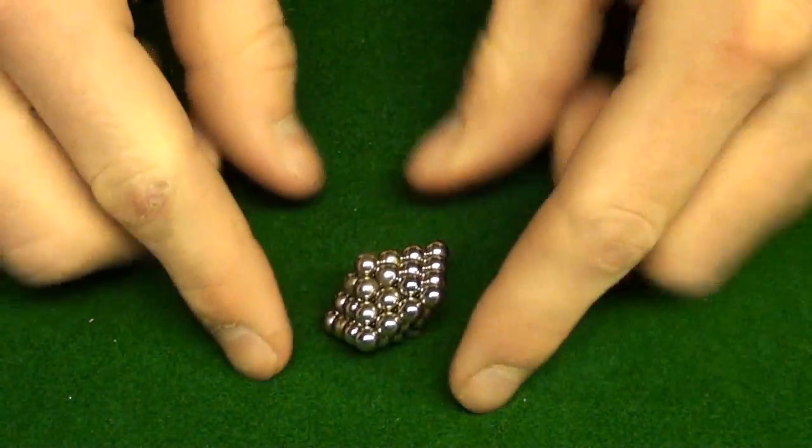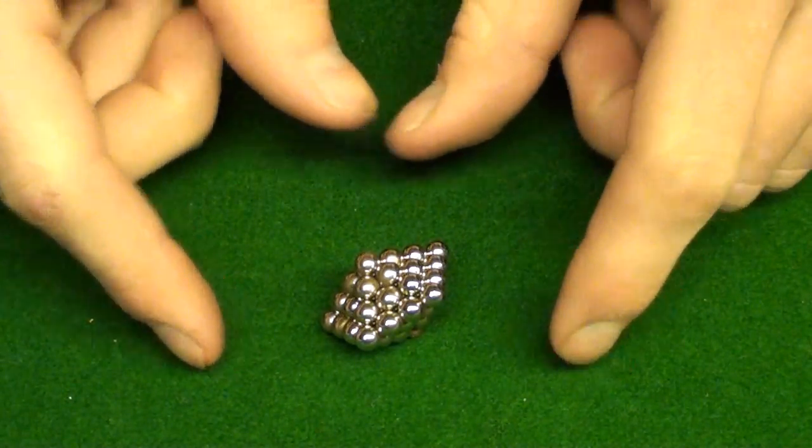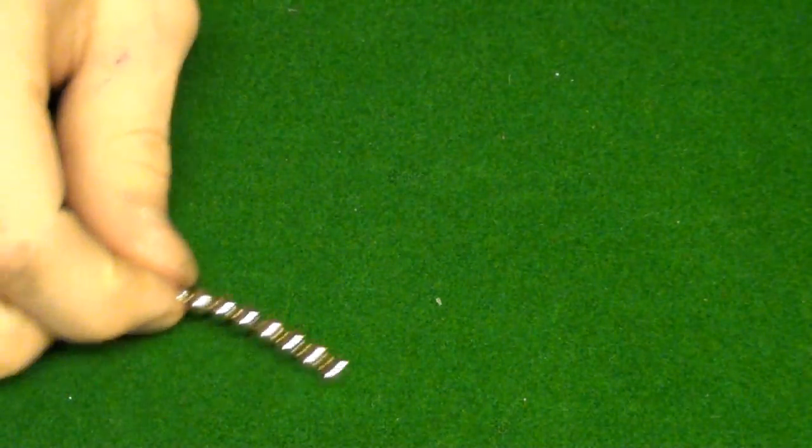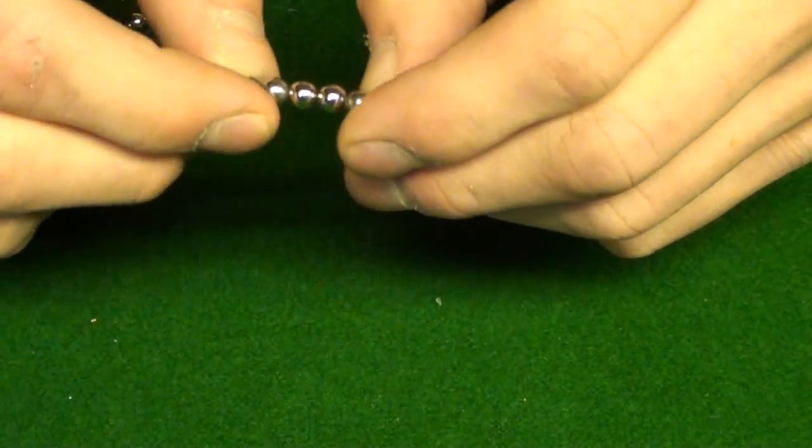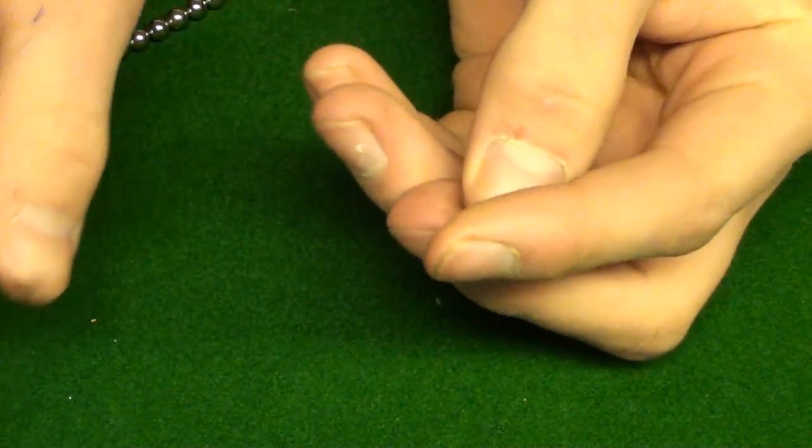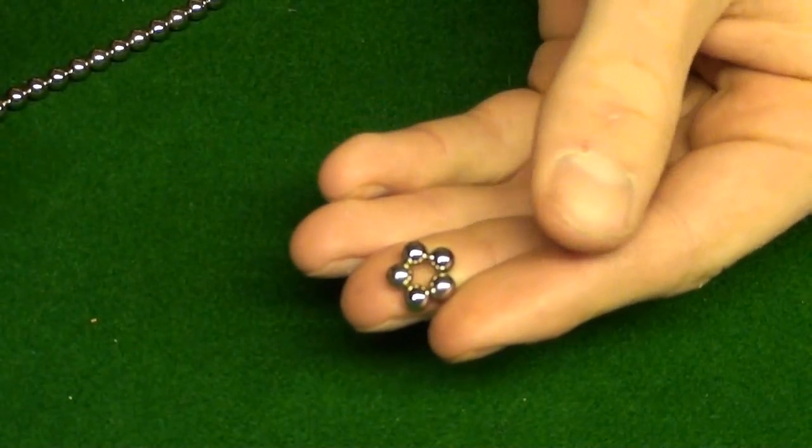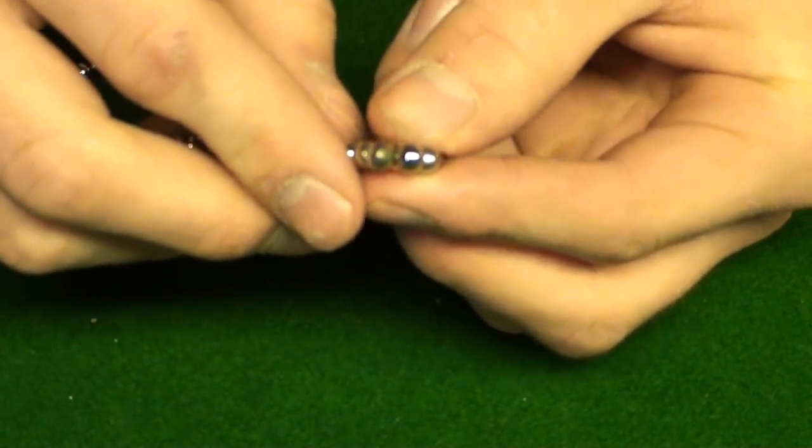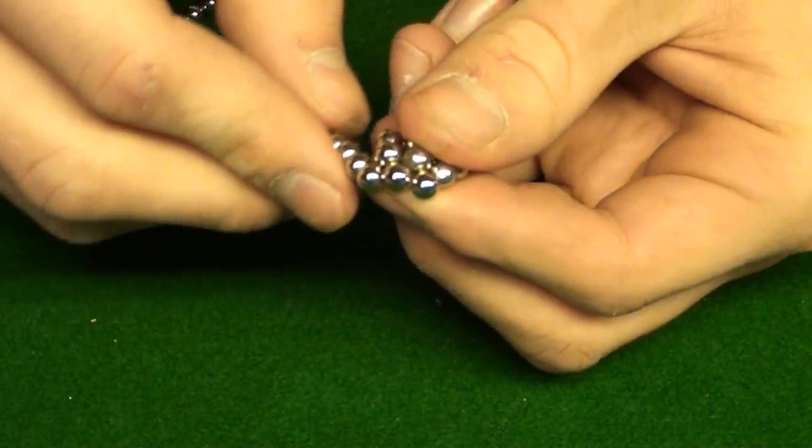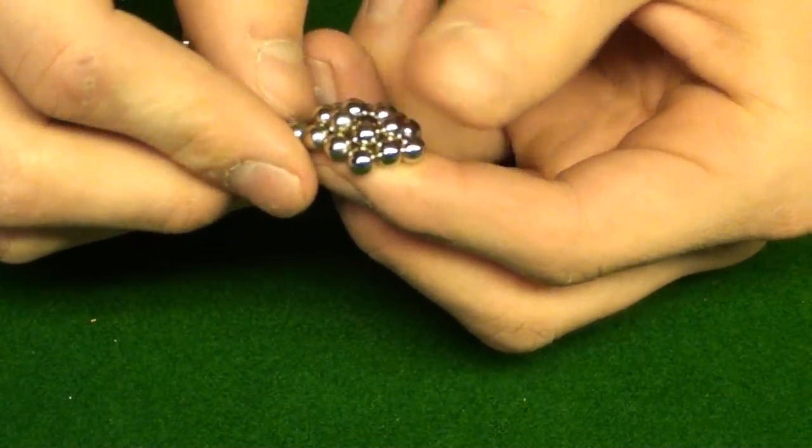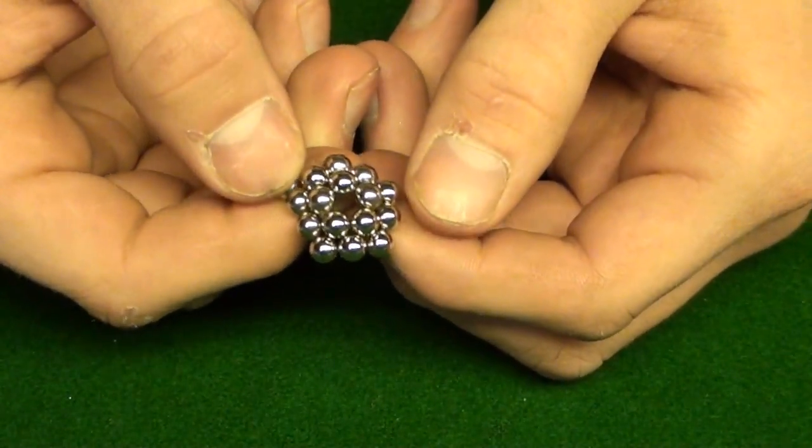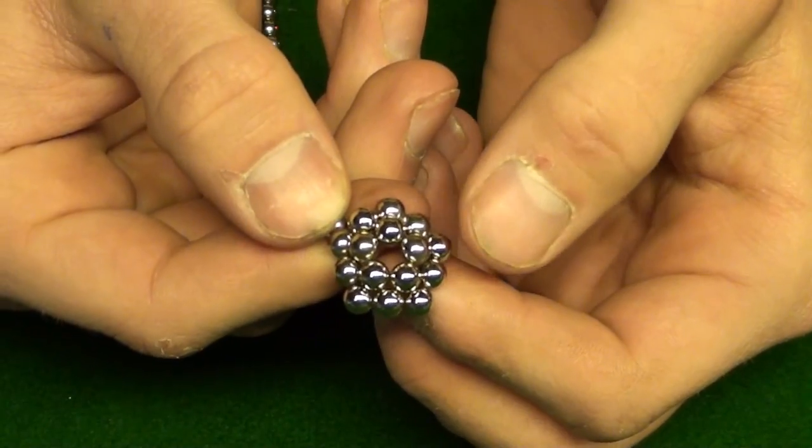So I only have 432 balls, so it normally would be like this big. But there's people out there with like 3,000, and that would, that's the one video you guys probably all seen, might even be in the description. And I think it's called the Unbreakable Shape, and it's basically just one of these, it's just huge. But I don't have that many balls, so that guy must be rich.